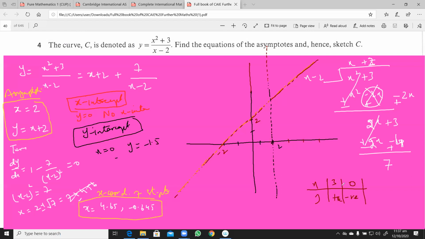Okay, so that means the curve is going to be, one turning point was over here. A curve would come from here, and here is the minimum value, and then it will go like this. And there the turning point is at minus point somewhere over here. Okay, and its y-intercept is at minus this.